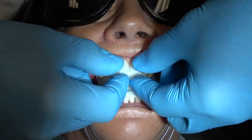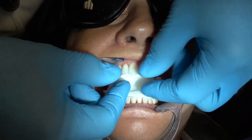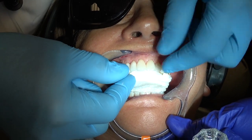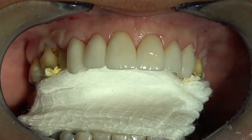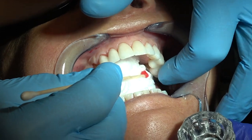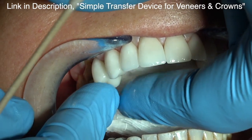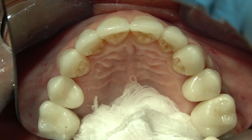Now I'm going to try the veneers and crowns on the teeth. I like to dip them in water just to give them a little more grip - that osmotic pressure holds them on the teeth better than if they're dry. You shouldn't have to adjust the interproximal contacts. Then I'm going to seat the crowns using this carrier, which is red rope wax on a cotton tip applicator, to seat the crowns, and I'll even use that to seat the veneers during final seating. All the contacts are just right.